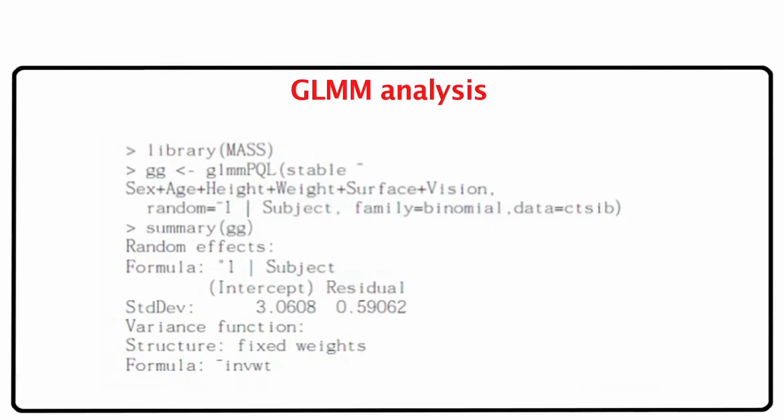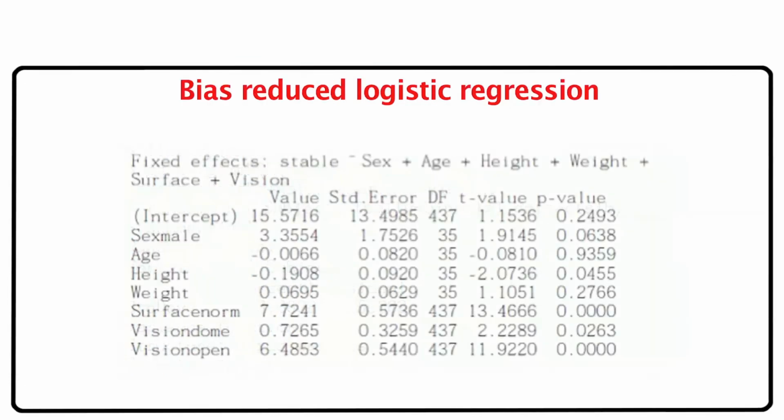If I fit this model and if I ask for a summary, I get a big piece of output. So the first part of output is giving me the formula. It is telling me that the random component consists of a random intercept per subject. The standard deviation for this intercept is 3.06, so these relate to the parameters in G. The residual standard deviation is 0.59, so this is the parameters in R. And finally, here is a summary of the fixed effects.